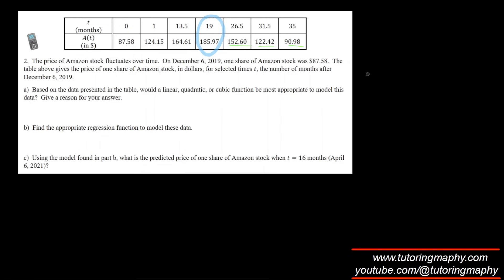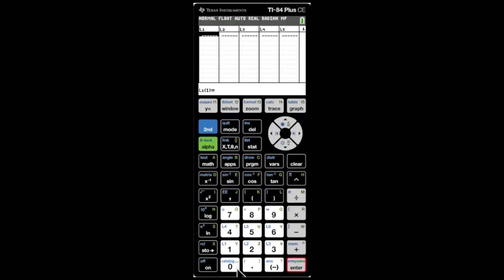Although I'm not ruling out that it cannot be cubic, it could be cubic as well because cubic could also look like this. Maybe this is the portion that this data is representing. But since they are only asking us to consider the data presented in the table, as of now we don't know whether it is actually again taking a turn and going up or not, so based on the information I would still go with the quadratic model.